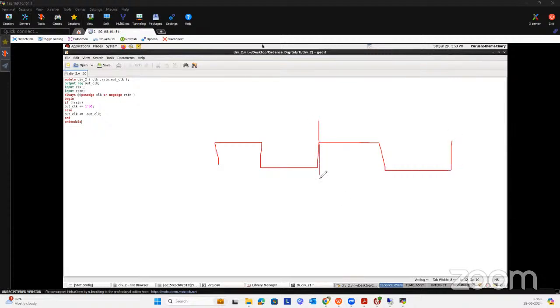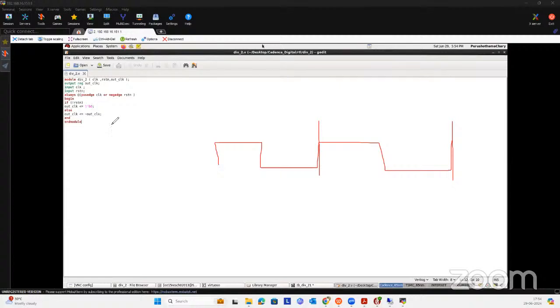This is my one duty cycle, and this is my another duty cycle. I am generating this using the Verilog. Clear? Everyone understood?